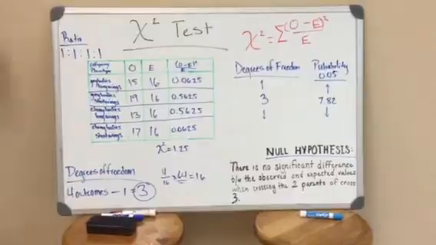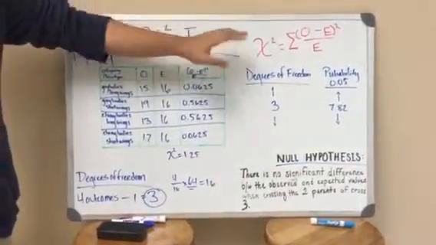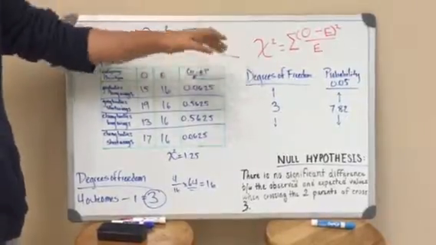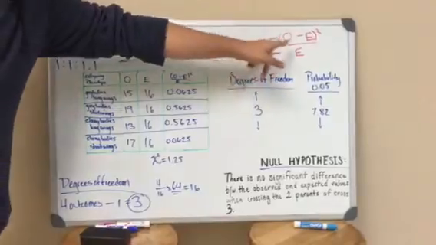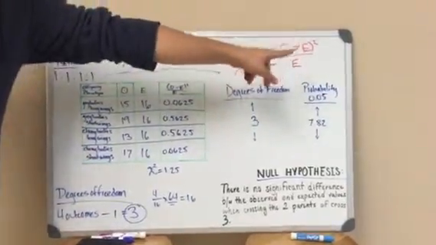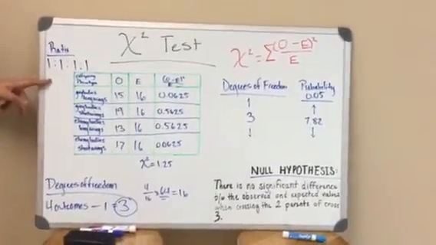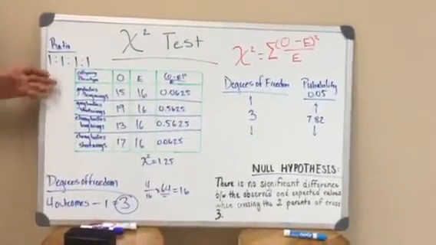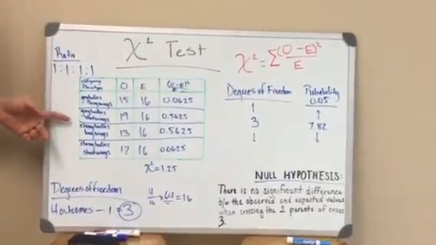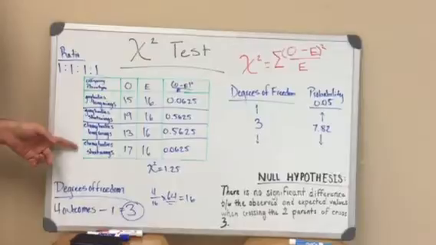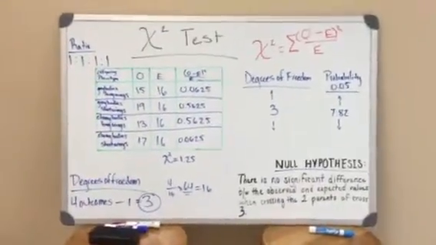So we start this off by making a table, and the table we correlate it with this equation, which we call a chi-squared equation. And the chi-squared is equal to, this symbol means the sum of observed minus expected squared over expected. So we look at the table, and we notice that we categorize it in 4 ways, which is the different types of phenotypes. We have gray bodies with long wings, gray bodies with short wings, ebony bodies with long wings, and ebony bodies with short wings. These are the different types of phenotypes that we have in this cross.